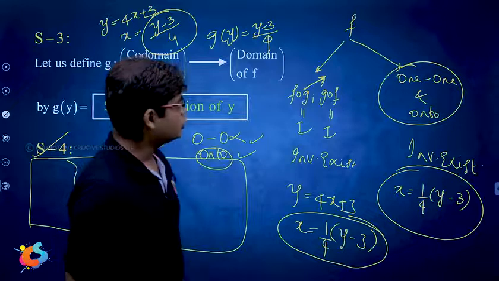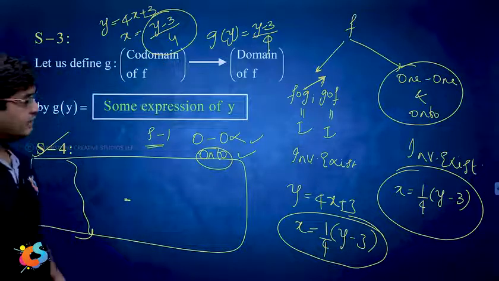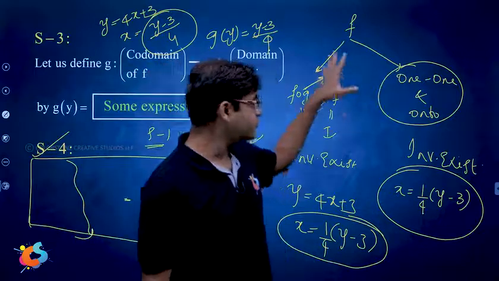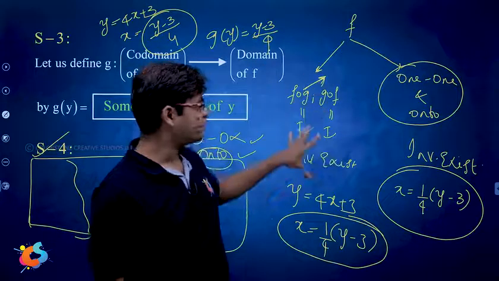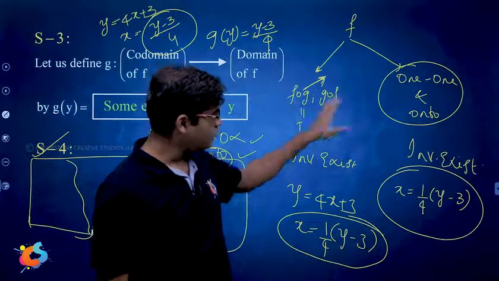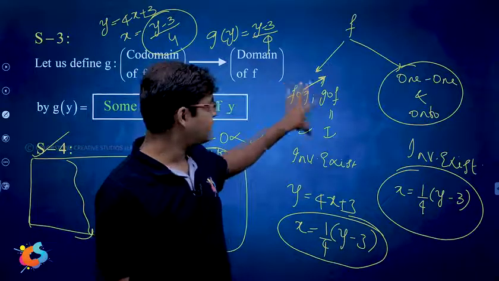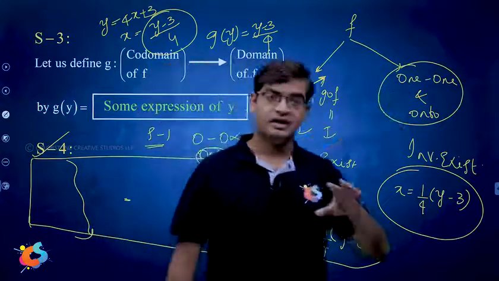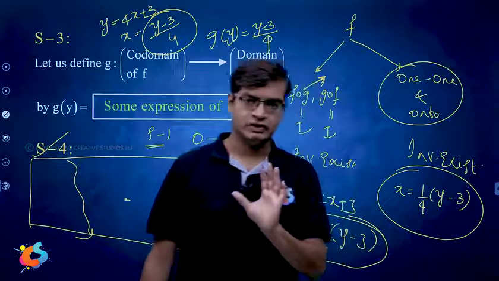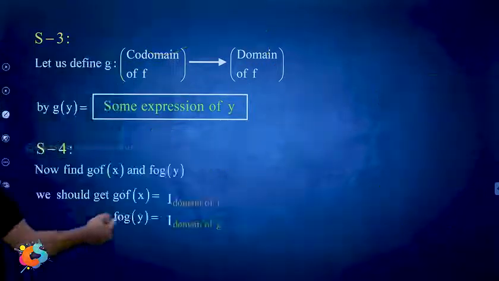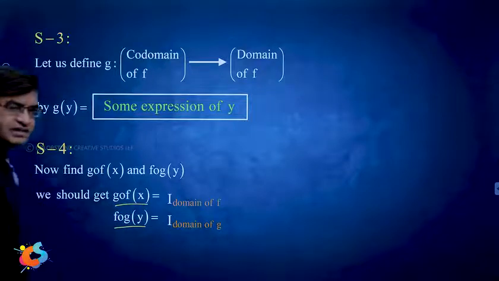Okay, fine. So I hope it is clear how to proceed for competitive exams and how to proceed for board exams. In boards, we know the method. In competitive exams, I told you how to write. Both are actually doing the same thing. Here you are seeing if g is the inverse function or not. Here you are seeing if f is invertible or not. That's all.